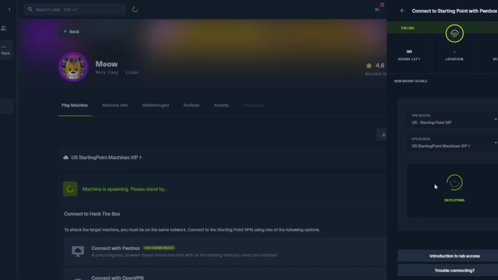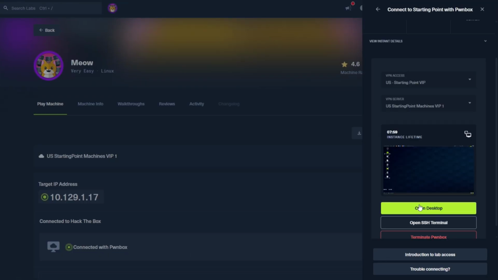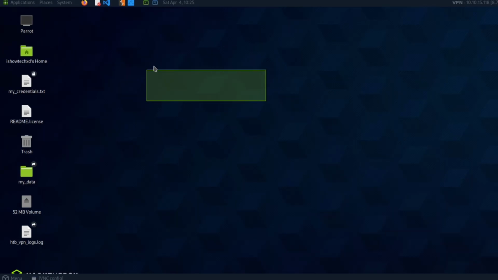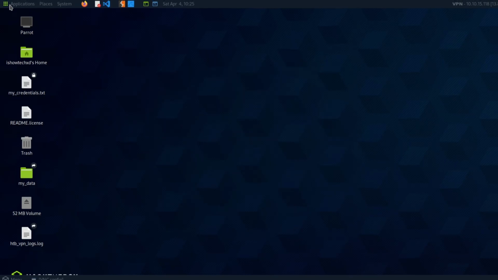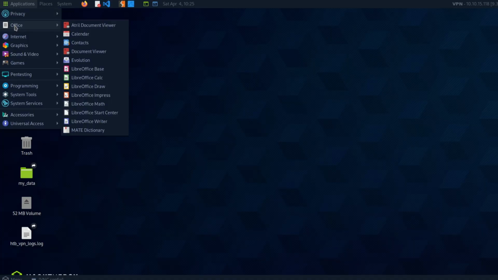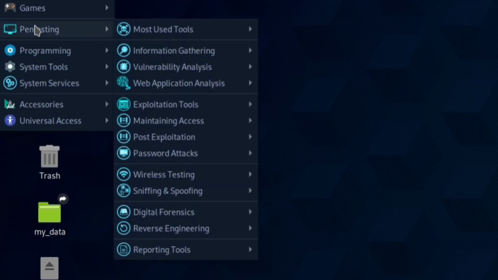Pwnbox is basically a browser-based version of Parrot OS. Parrot OS has a ton of hacking tools that you're going to use to pen test. So after that, you want to open up your desktop. Don't worry about this for now, but just open up your desktop, and open up a new tab, and boom, this is your Parrot OS. It's a browser-based Linux distribution, has a multitude of hacking tools, as you can see. We'll get to this here in a bit.